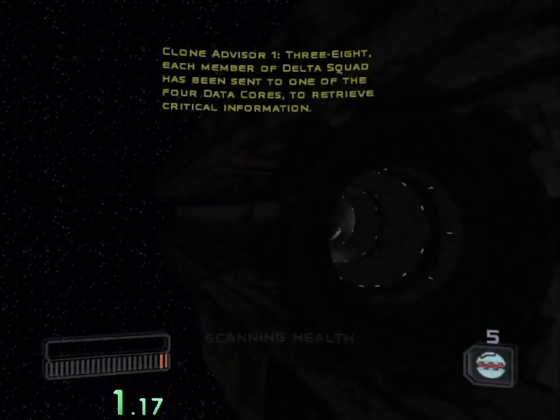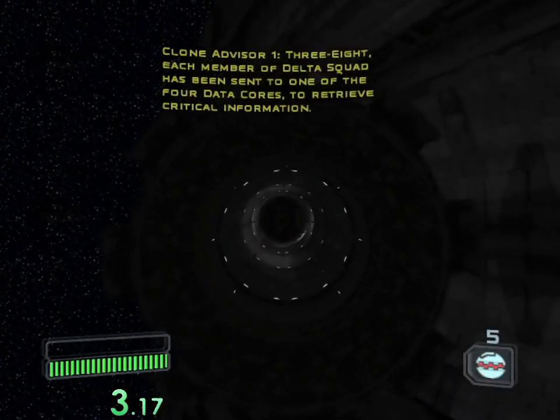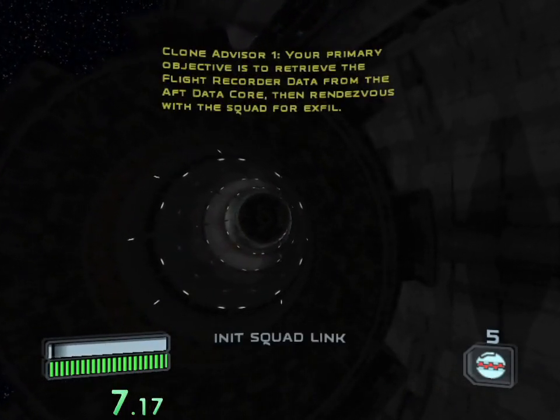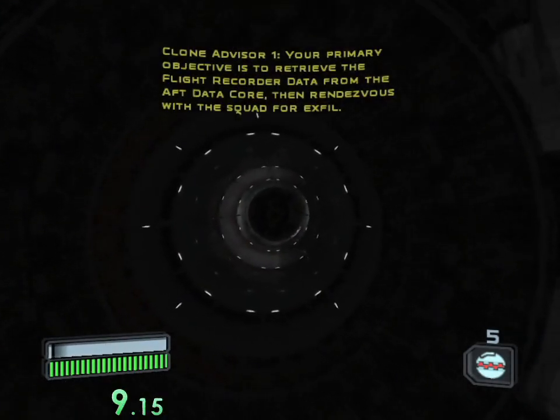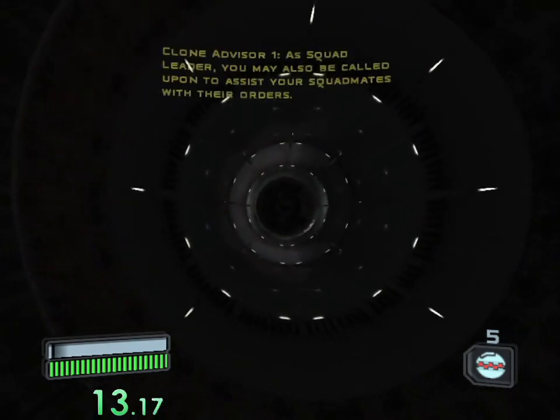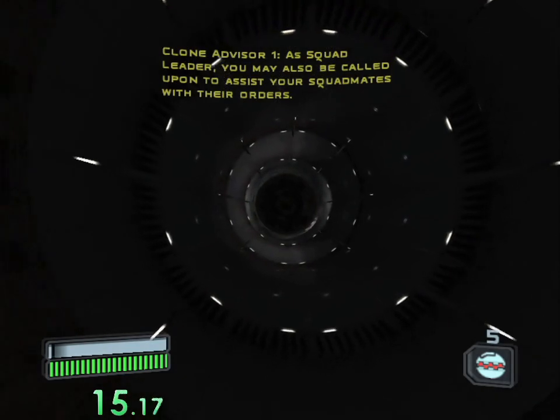Hi, so I'm gonna try to comment the run. The first level of RAS. The first part is really boring, just a lot of walking around, nothing to do for 4 minutes.